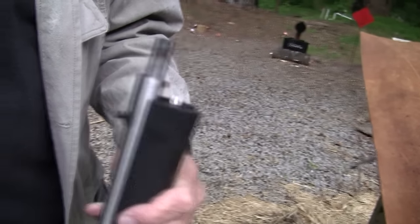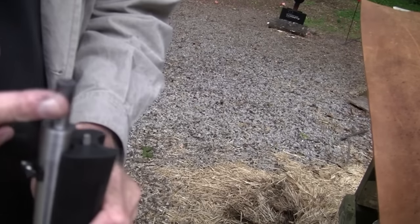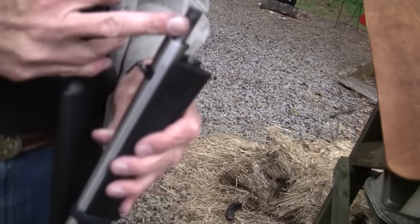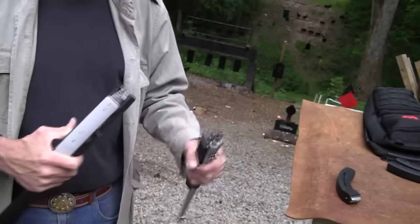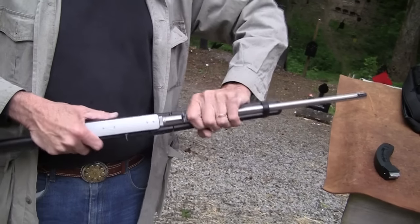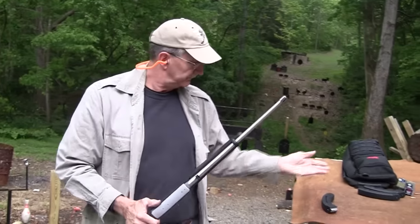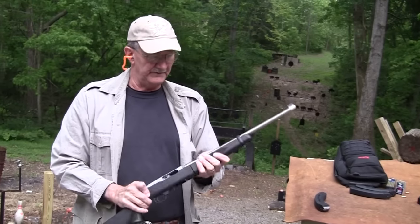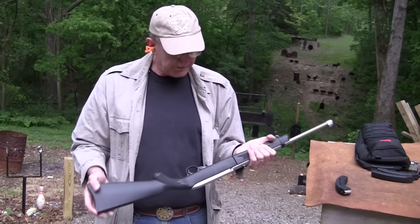So a couple of advantages I see are the ease with which you can just clean the barrel, and get to it from the breech, the chamber, so simply. And then of course for packing up for whatever trek or shooting adventure you're about to embark on, you've got a gun that will fit into a small piece of luggage or backpack, whatever it might be, and it locks very securely. It's just pretty neat.